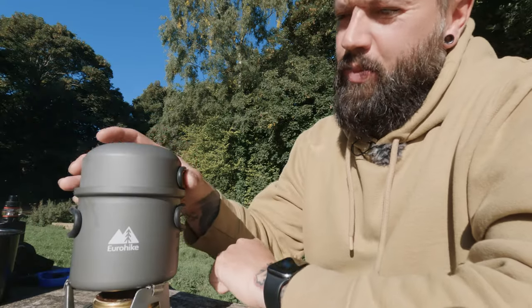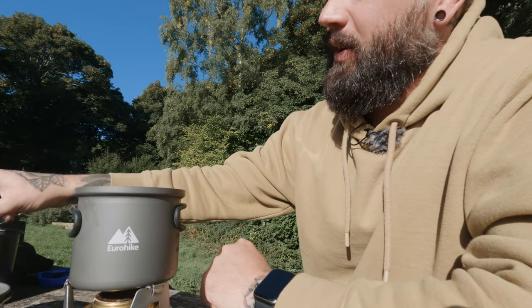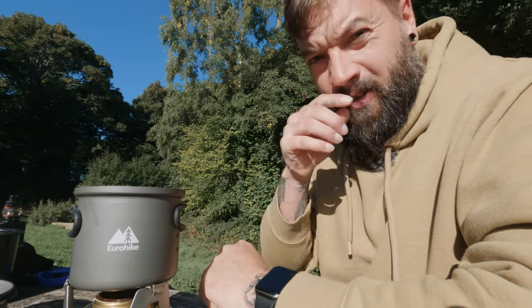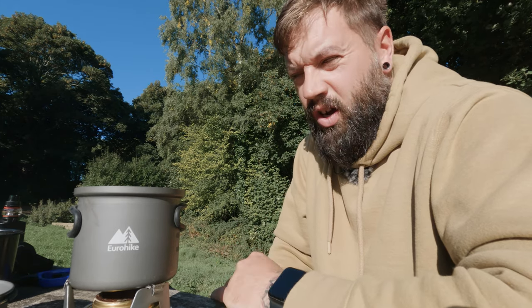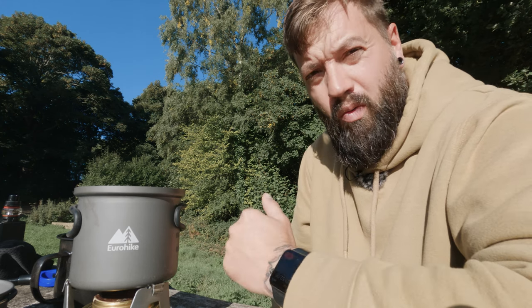So that's just gone past the eight-minute mark. It's not boiling but it's warm enough for a coffee. I know it's not the fastest stove in the world, but all the kit set up for under £25 including the fuel — can't grumble at that really. When you're out camping you've got all the time in the world, you don't need water to boil in a minute. You can sit some dinner on there, have it bubbling away. Like I say, I'll try it out properly in the field — this is just a test at the local spot.